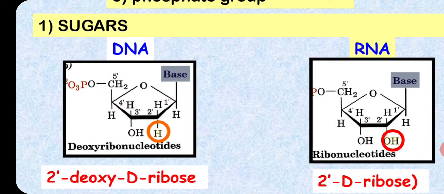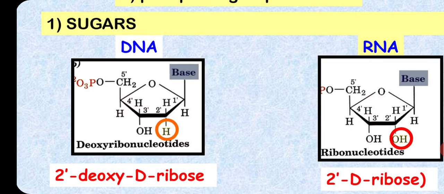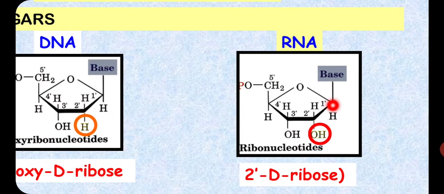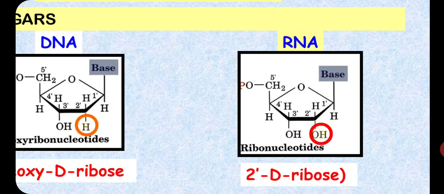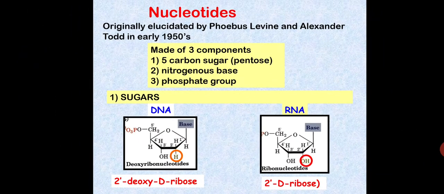So obviously one oxygen is being removed. At which location is it being removed? At the 2' location. So you can see at this point, the oxygen has been removed, while in this case there is no removal of oxygen. I'm sorry, I have to show you like this. Look at this: no removal, it is a hydroxyl position. So this is ribose sugar, this is deoxyribose sugar. Fine. Now this is about sugar.